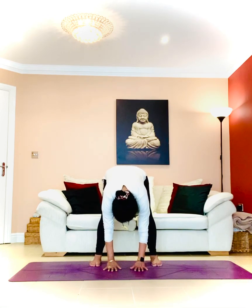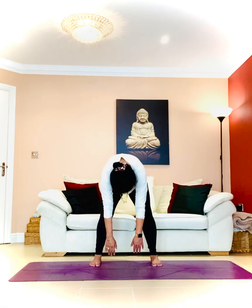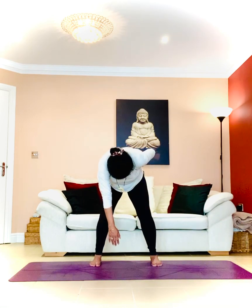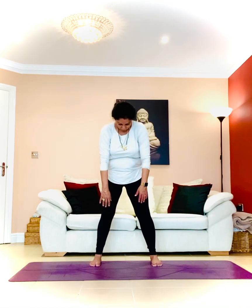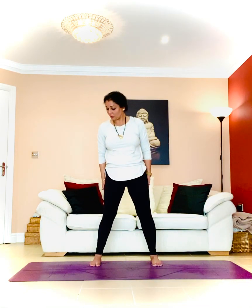Again, bend your knees and roll yourself up. Starting with your lower back, then your middle back, your upper back, your shoulders, and then your head in the end. Okay, so that's just stretched our hamstrings nicely.